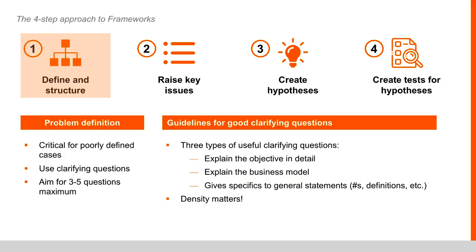Practice will help you with that, as well as focusing on the 3 types of questions that I just mentioned. 3 to 5 well-formulated questions seem to be the sweet spot in most case interviews. You can't usually do less than 3 because most interviewers leave some issues ambiguous or ill-defined to see if you're going to be able to define the case well. In the vast majority of cases, you're going to be able to fully understand the situation with 3 to 5 questions.